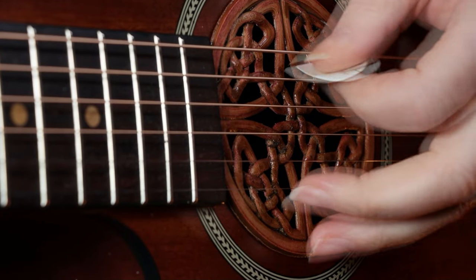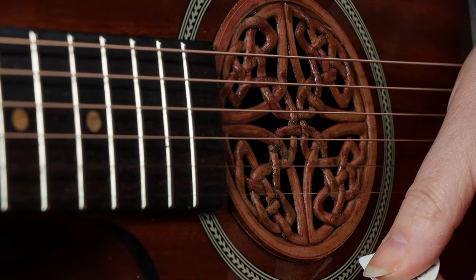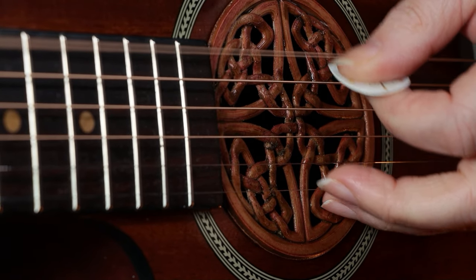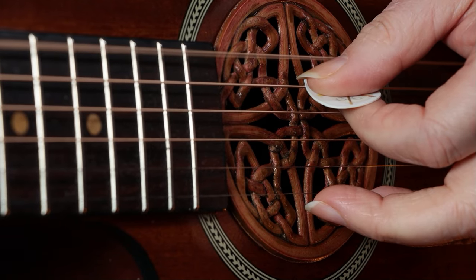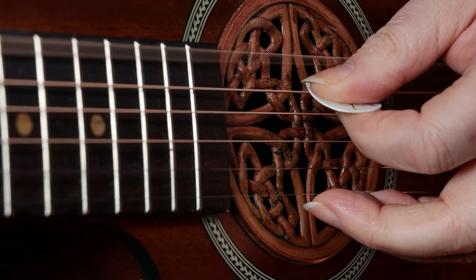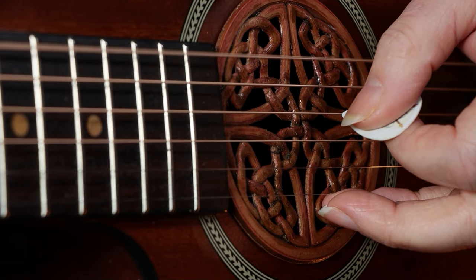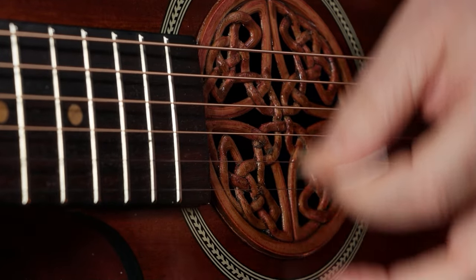If you dig the plectrum in too far when you're strumming, you won't be able to move the plectrum smoothly across the strings, and you'll over pluck the strings. So any potential buzz will be exaggerated, and you might even cause the guitar to buzz where under normal playing conditions you wouldn't hear it. I'll remind you about this lesson as we go through the course, because this is a bad habit you don't want to get into. You don't want to dig the plectrum in too far, you just want to graze the strings.